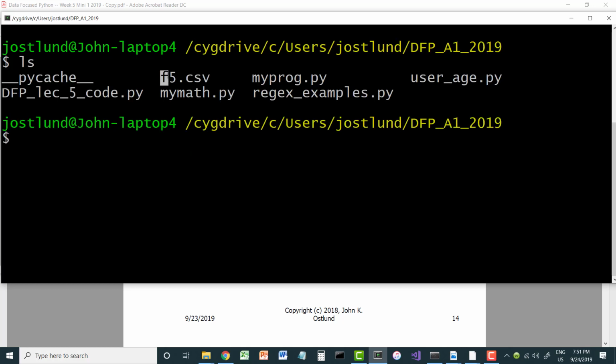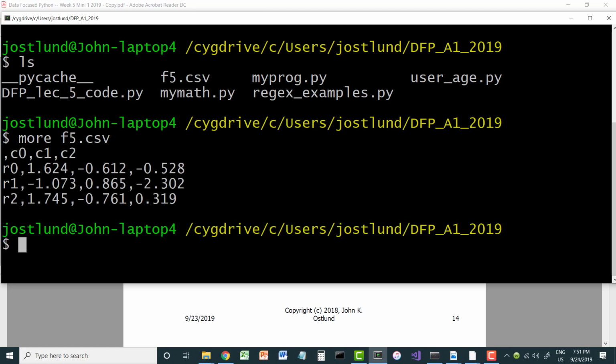Okay, so there's my f5.csv file. And shazam, it is a comma-separated value file. So I've got the first row containing the column names, and the subsequent rows containing the row names and row values. And I can suck this into Excel or whatever.